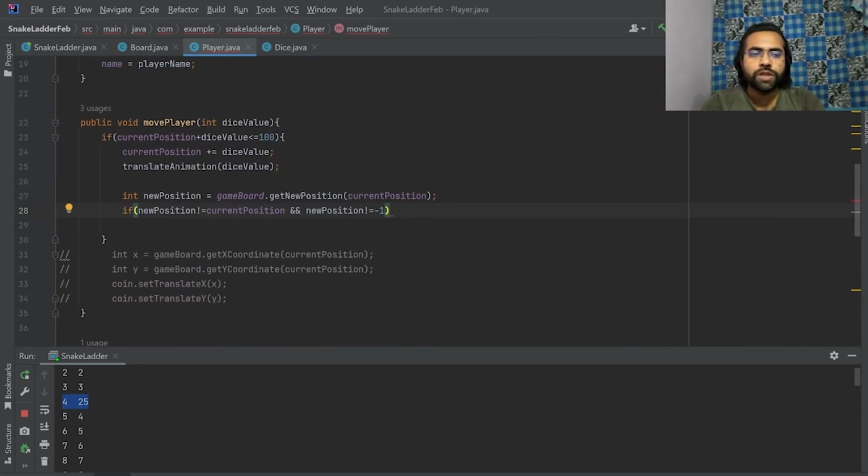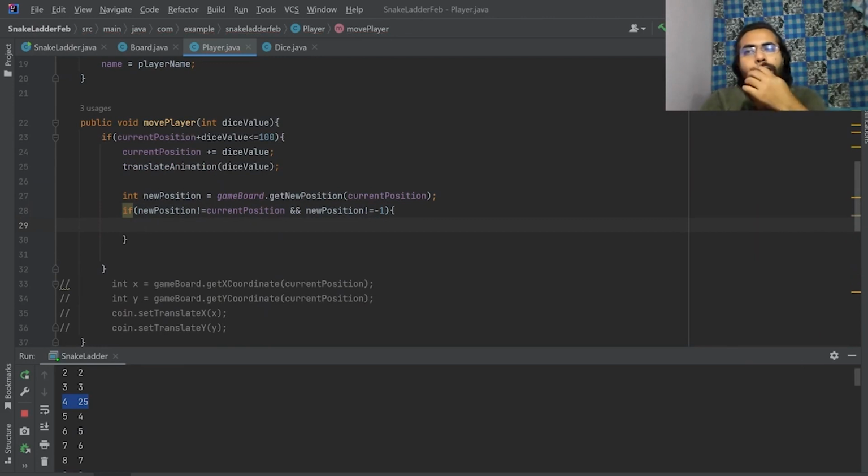So if the new position is not equal to current position, as well as not equal to -1, in that case we again need to make a movement.